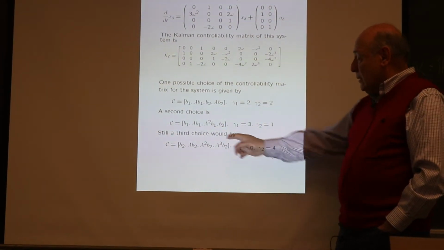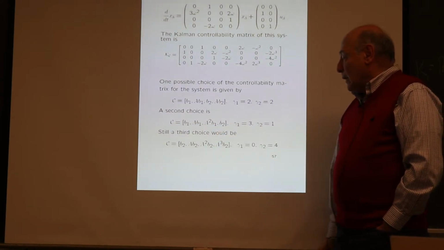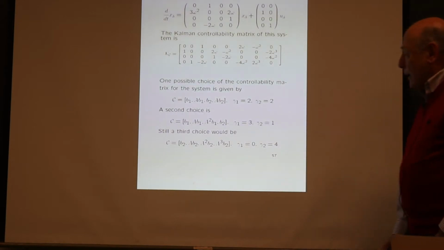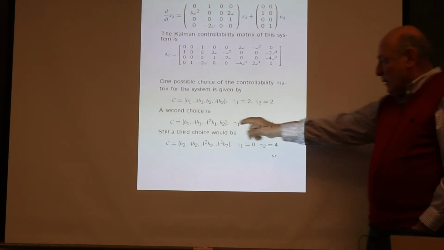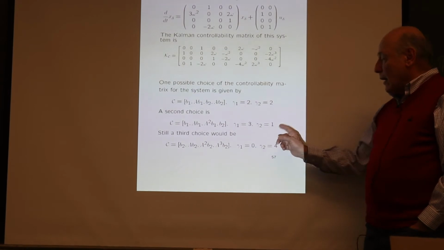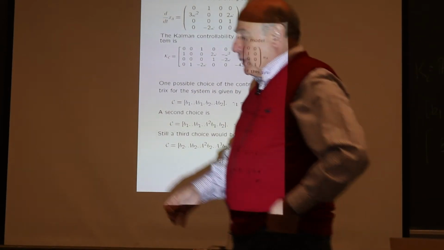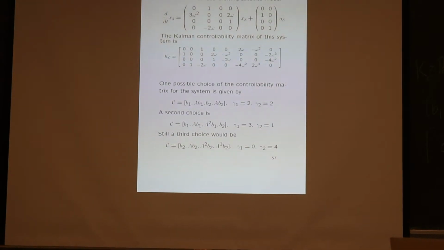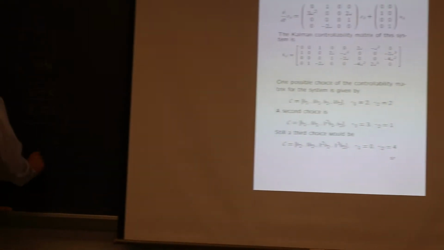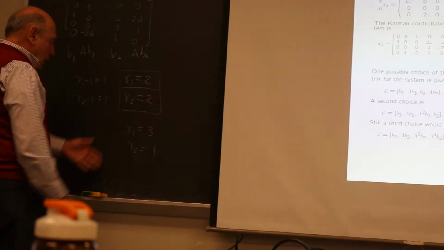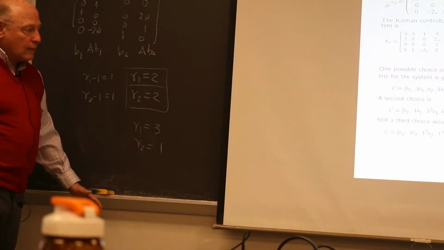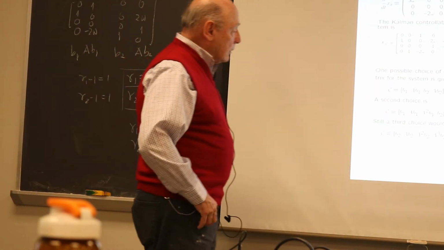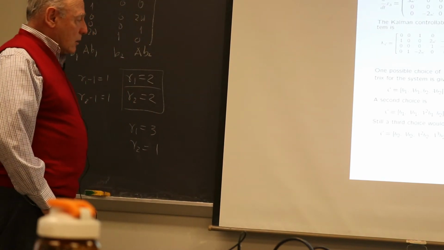here. So in this case, B1 goes all the way to A squared B1, and in the second block we don't have any power of A. So the controllability indices for this matrix would be 3 and 1. That's also valid because the obtained matrix is also full rank. So in the second case, we get gamma 1 equals 3, gamma 2 equals 1. The addition of those two indices is still 4. Therefore, we're in good shape. This is also a good representative of the Kalman controllability matrix, which is full rank.